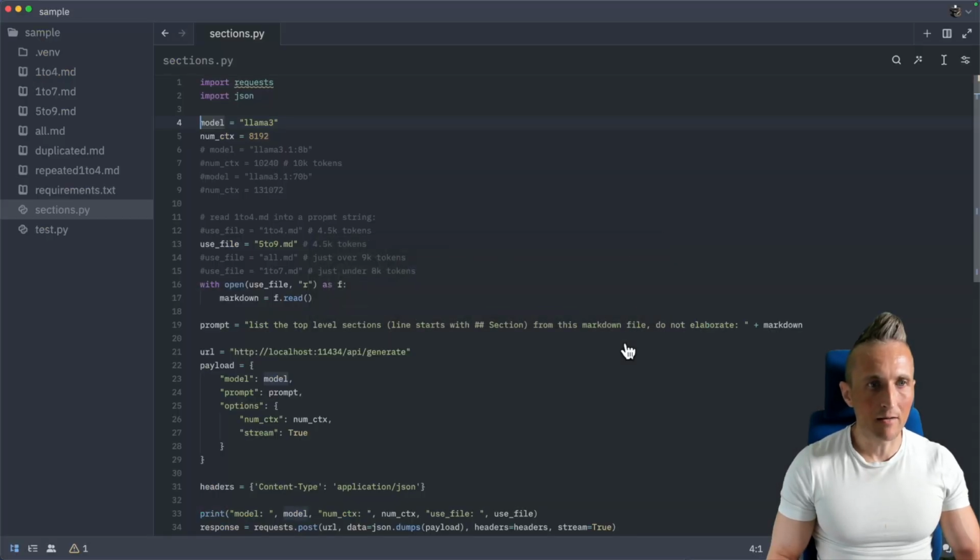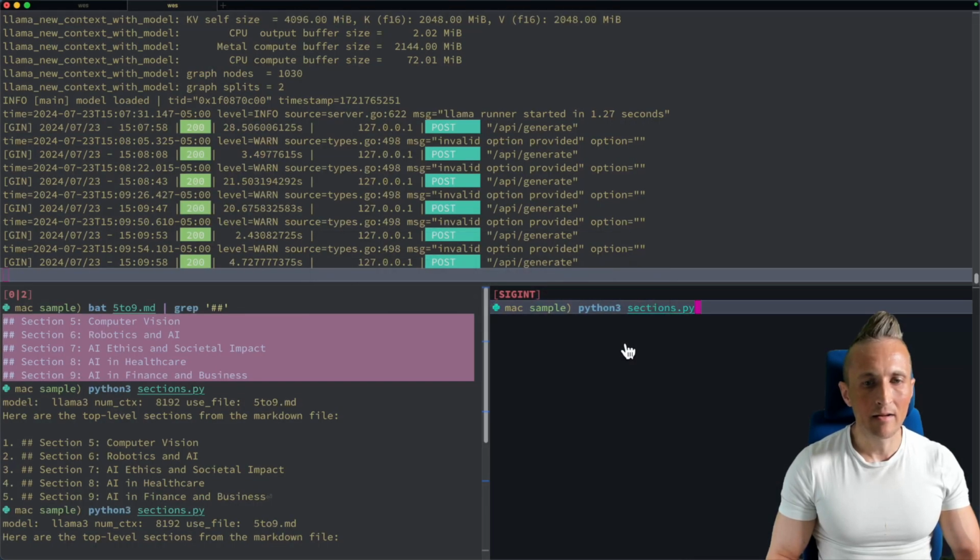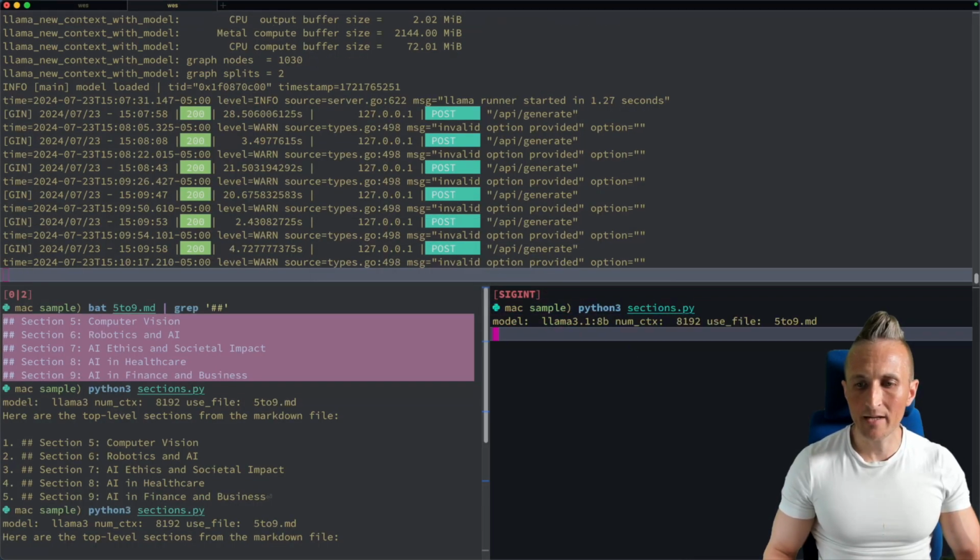But let's try this now. Back over in my script, comment out Llama 3, bring back Llama 3.1, same 5 to 9, so save that. Over the command line, run my script on the right here, you can see this is 3.1 here, and it's 5 to 9. Let's just see if this works or not. Again, sometimes I had luck with it, sometimes I didn't when it comes to the 3.1 model.